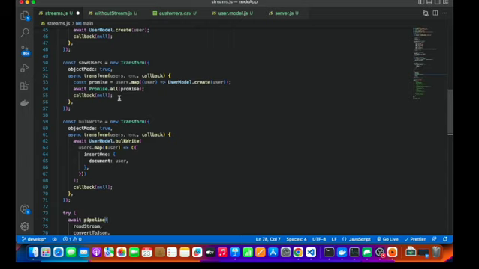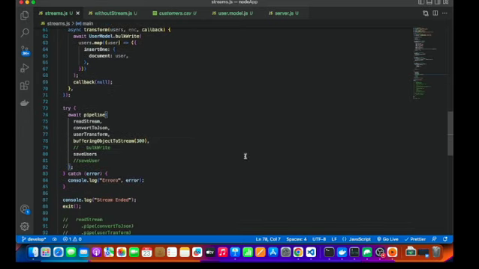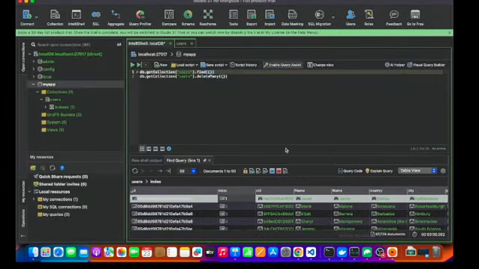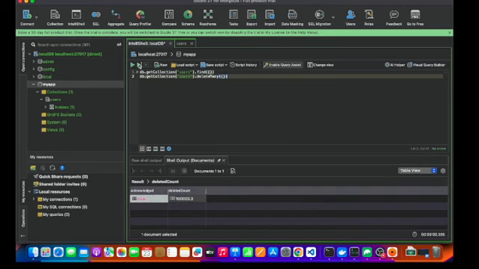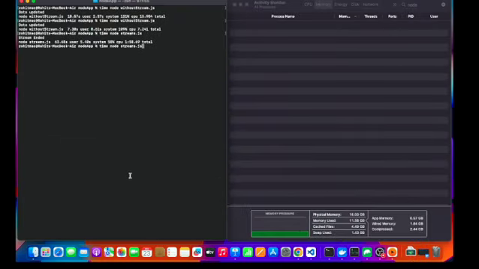Let's see how much performance it will increase. Let's run this. Is there any Node.js object there? Yes, we have. Let's delete it. We have deleted. Now run.